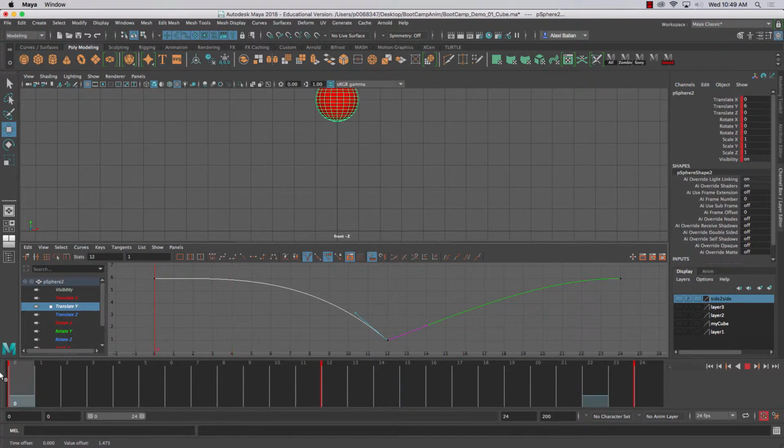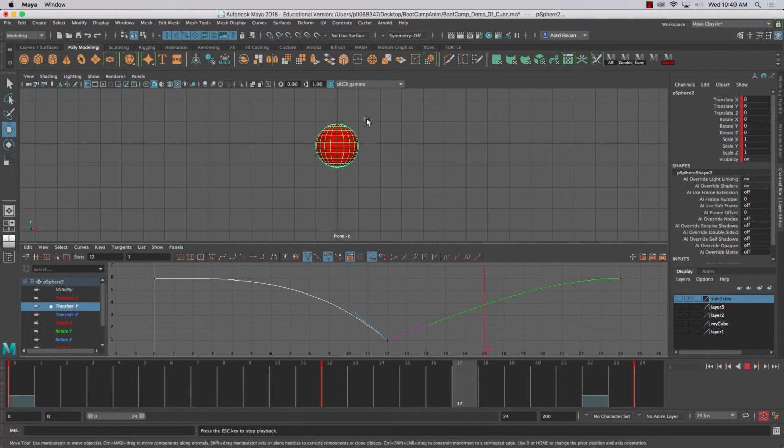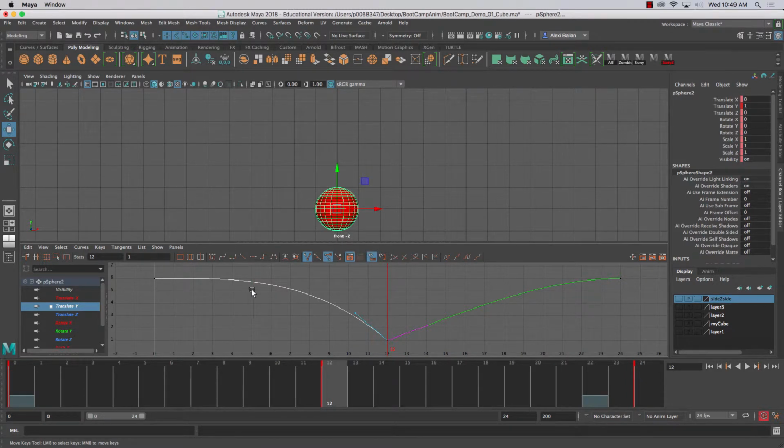Okay, watch this. See? No movement. It's holding up there. Not cool. Okay, so look at what I've done here. And I'm going to do the same thing over here. So I'm just going to really straighten that out. See that? Straight means no change. No change, and then speed up, right?